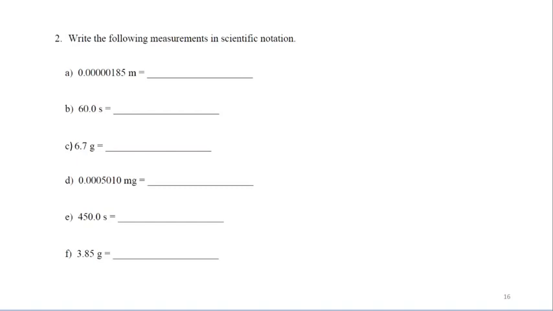So in order for us to review the concept of scientific notation, I'm going to do these two problems. That is problem 2 of the in-class worksheet. And let's get started with letter A. So problem 2A, okay? So utilizing number 1 for small, number 2 for large, what kind of measurement is in letter A? Is it small or large? 1 for small, 2 for large. Let's put it on the chat. Love to see those ones.